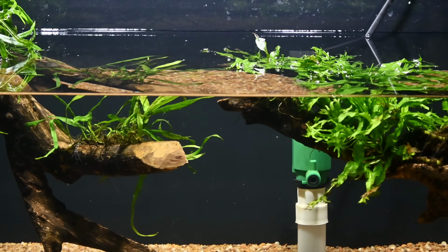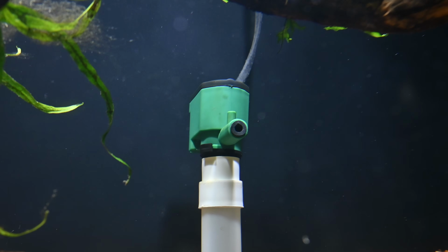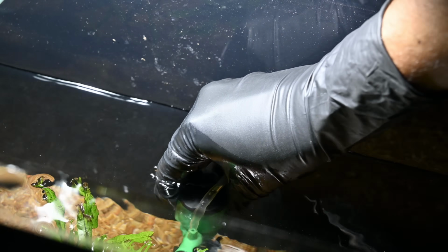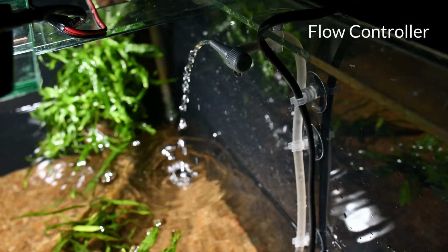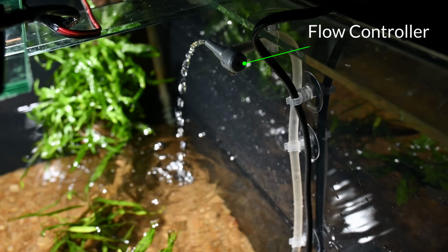Problem solved. For the past 2 weeks, our mini pump has been running at full throttle. That's one of the key reasons the water stayed so clear. But for this filtration to work long-term, we need an extremely slow water flow through the plenum. So, I attached an airline hose to the pump's water outlet and ran it through a flow control valve. Now, I can fine-tune the flow to match exactly what this setup needs.